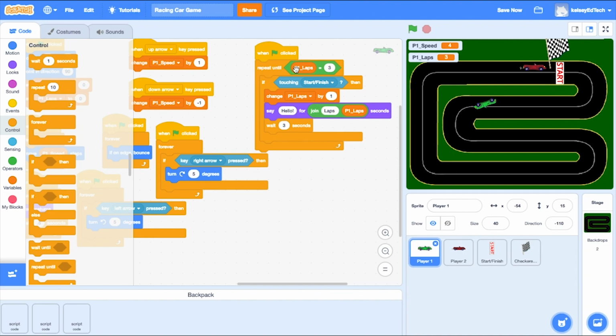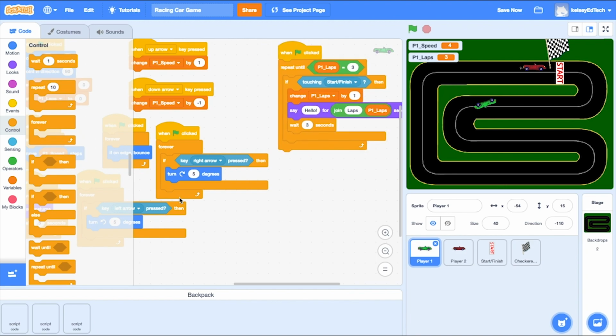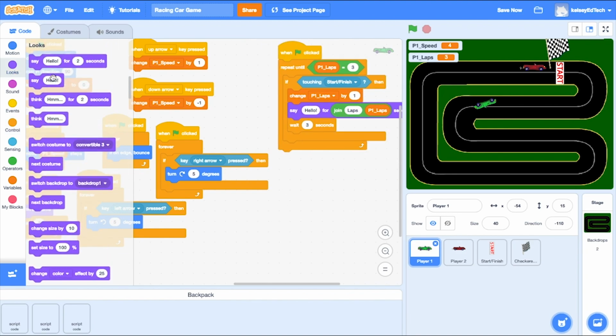Well, this one is only going to happen 3 times. So that means all 3 of these laps will have been done and we would be at this point in the code. And I'll prove that to you by testing and just doing a little say hello. Oh, what about if I put final lap? Okay, so let's try that.